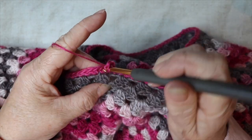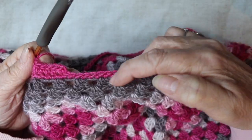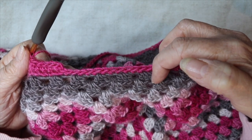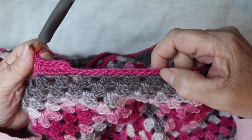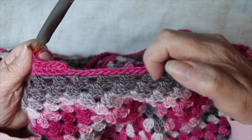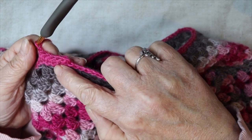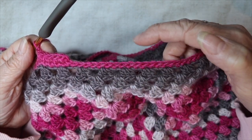So again, we're going to work all the way along, and we're going to leave four clusters free. So we're going to stop that stitch there before the four clusters, and that's just going to be a little bit of an opening there. So if you want to work half trebles all the way around, but leave four trebles free.